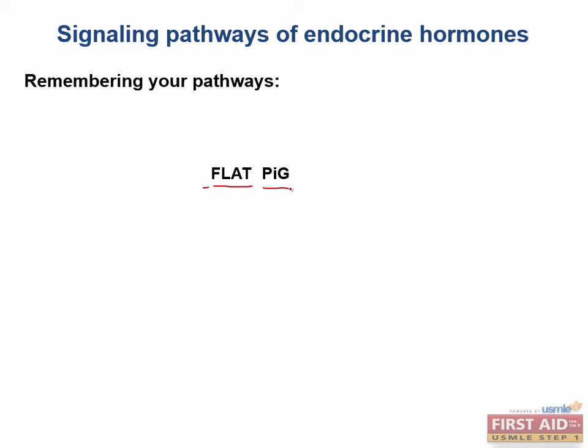First of all, FSH, LH, ACTH, and TSH are all secreted by basophils. Remember B-flat? And prolactin and GH are secreted by acidophils. Second, the flat hormones are all trophic hormones, whereas the pig hormones are not. It's seriously like the stuff conspiracy theories are made of. Now, I'm gonna let you in on another one, and get ready to have your mind blown.